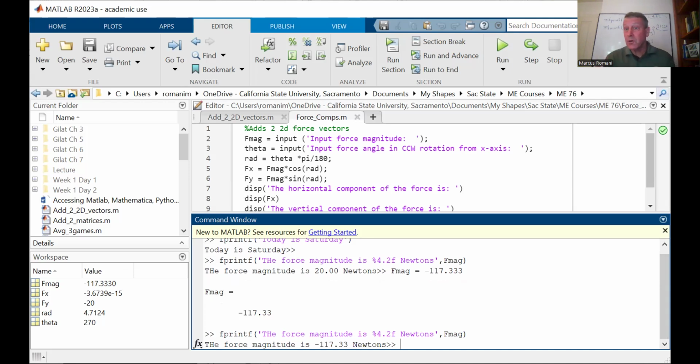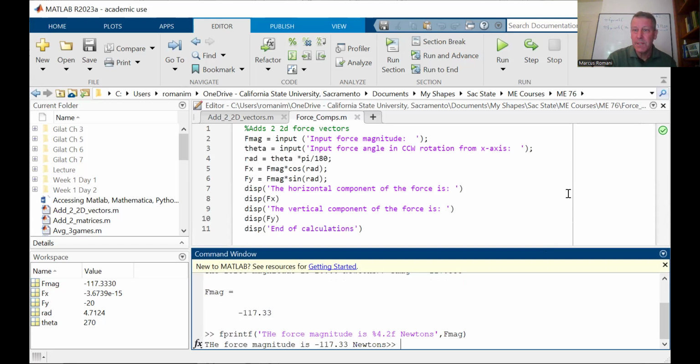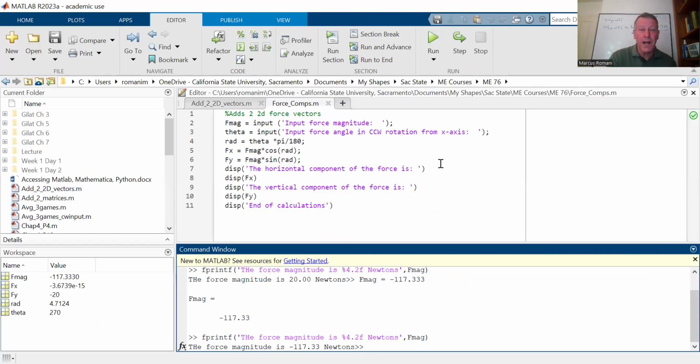Okay, so what I encourage you to do now, I'm going to do it myself, is try to go back to your, hang on for a second here. It's a little bit bigger. Okay, go back to your script file and replace the 4 display statements, 1, 2, 3, 4, with 2 fprintf commands. Really encourage you to give that a try. I'm going to do it myself, and then we'll come back together and see if that's working.